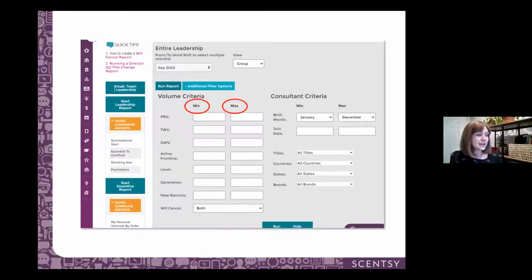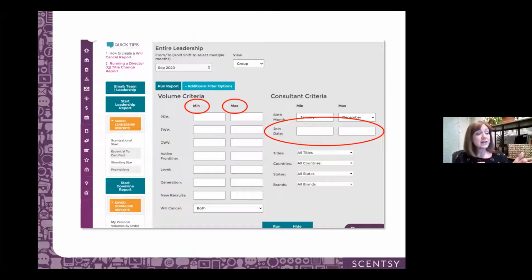So to use this, we're going to experiment with PRV. And the join date is another option. It's kind of off to the side, so we want to make sure that you know about that one. The join date doesn't show you as clearly that minimum maximum, but it functions the same, except you put in the date range. So let's say there's a join promo in May, and in June you want to look and see who was new to your team during that join promotion.